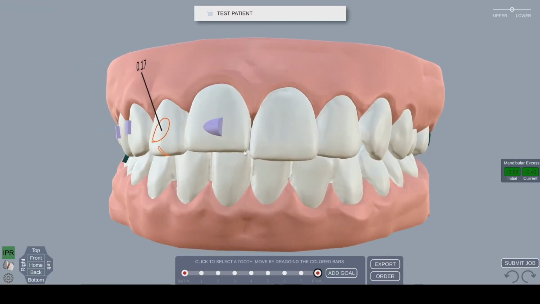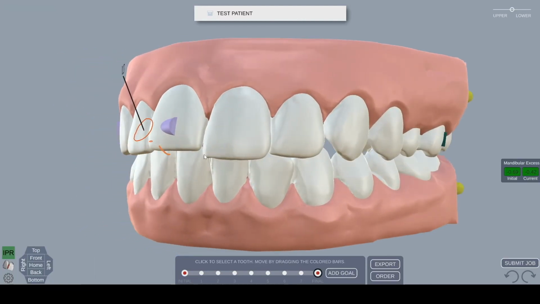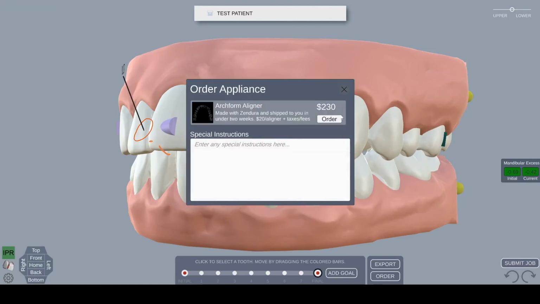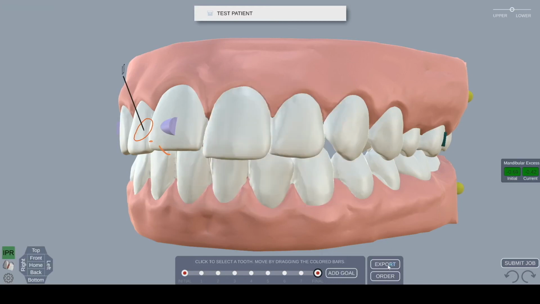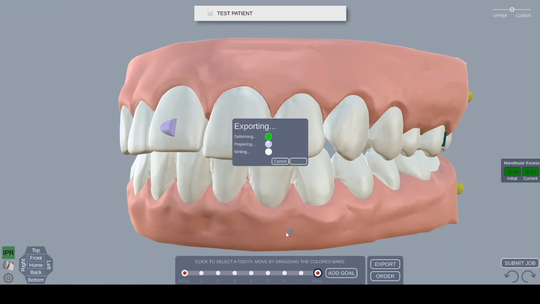Finally, you can pick who makes the aligners, either ordering them through the software using the Order button or clicking Export so that you can print the models yourself. It is at this stage that each aligner is cut to the desired height, they are automatically numbered off, and bases and names are added.